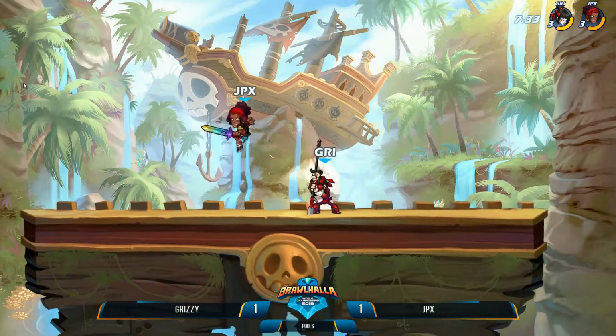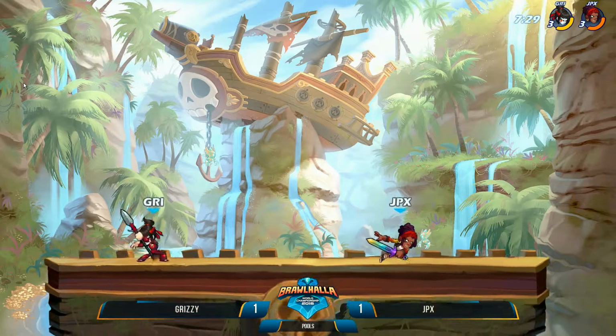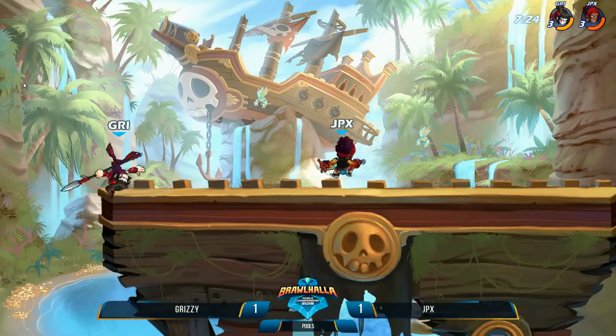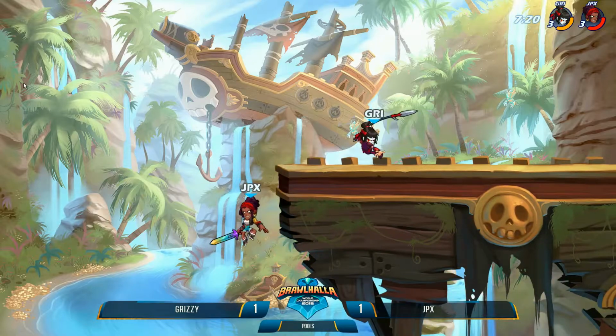Tied in damage so far. See the dash jump side air coming through from JPX. Ooh, almost gets that recovery. JPX able to dodge just in time. Seeing a lot of dashes coming back and forth before they actually want to commit into their attack, trying to fake out their opponent, say, oh, am I attacking now or am I attacking now?